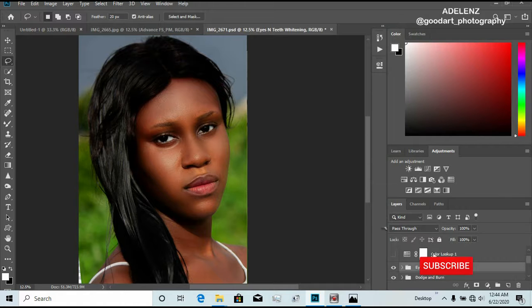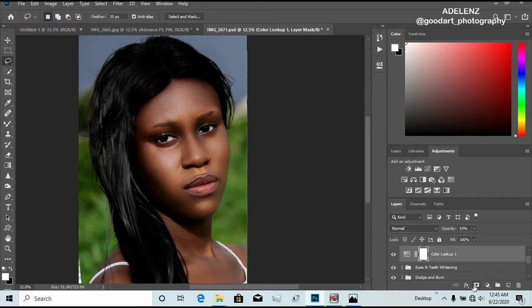Then I changed the color. I created the color by using one of my LUTs that I created some time ago to give me this close to dark skin look. How did I get this?